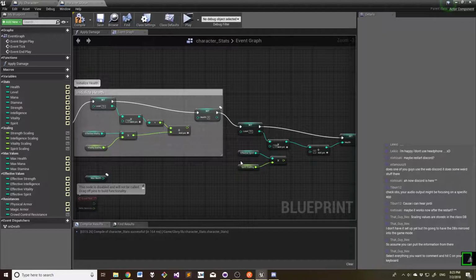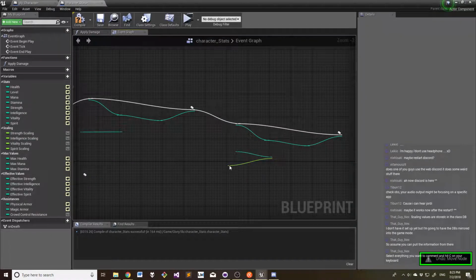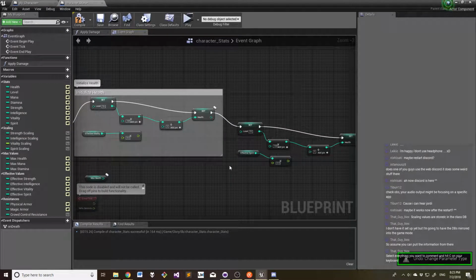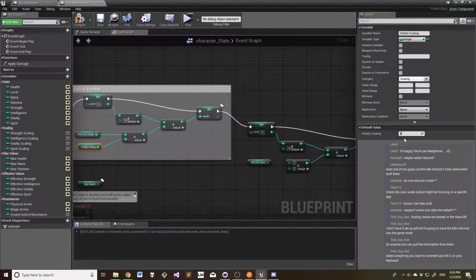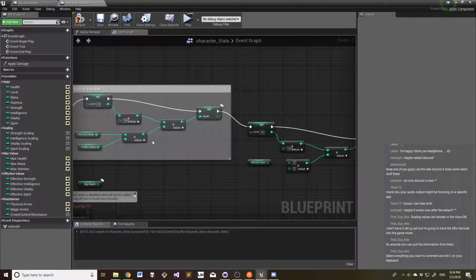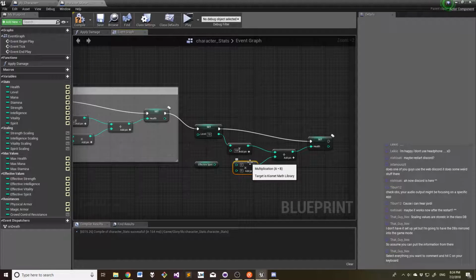Oh, that was silly of me. Okay, vitality scaling is not 2.5, it's 25. And this would be 2.5 times 5. Okay, this would require a float.